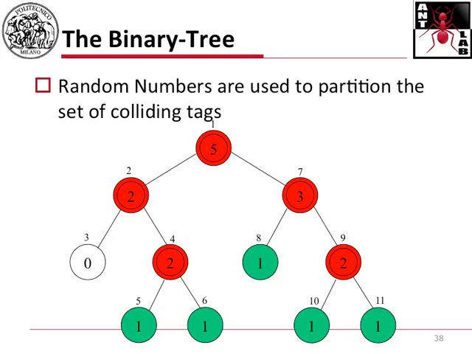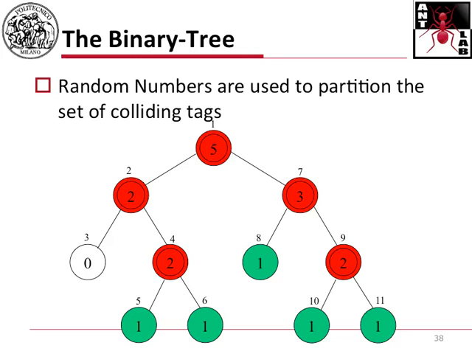So for each slot where there is a collision, what this protocol does is to divide the number of tags which have collided into two subgroups, and then solve the collision of each one of the subgroups independently. Example, or better, the general idea in a figure. So what you see here is a graphical representation of an execution of a binary tree protocol in the field of RFID systems.